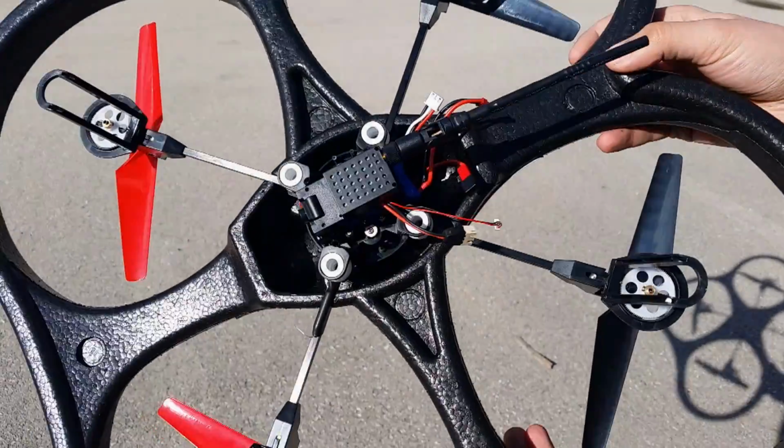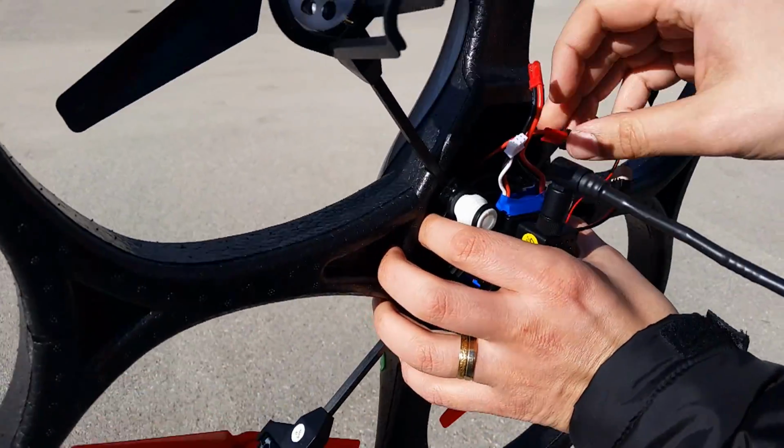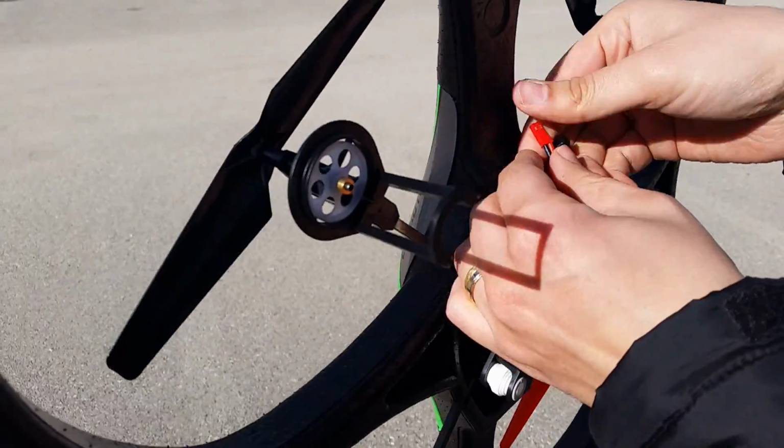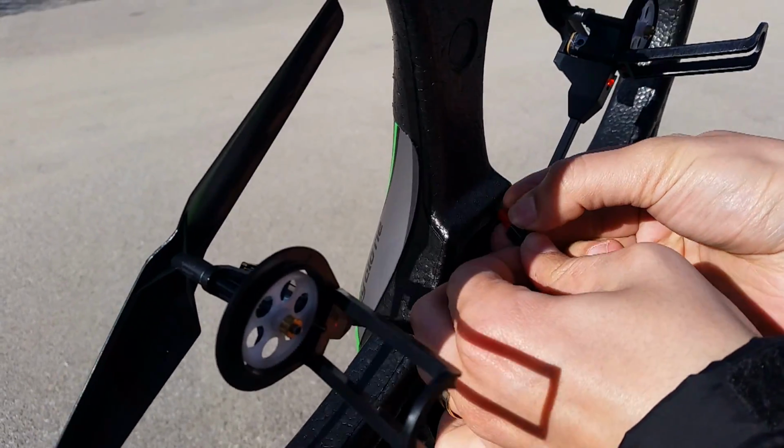Now, we're ready to fly. As you can see, I've installed the antenna and it can be used horizontally or vertically. If you have problems with the video distance, you can use different antenna positions to find the best match.